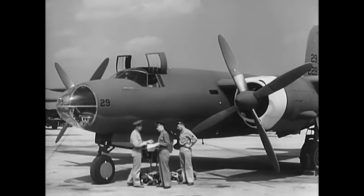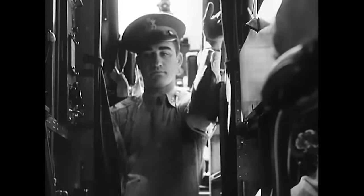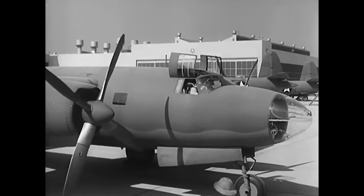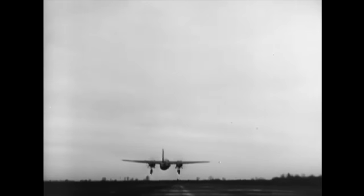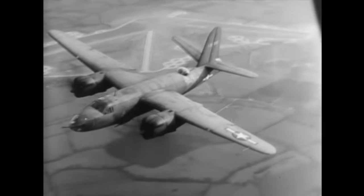We took off and went by way of Portland, then over to Spokane. We were going to go up the Inland Route — roughly the route of the Alcan Highway now — up by Edmonton, Whitehorse, on into Fairbanks, and then Elmendorf Field at Anchorage, Alaska. We ran into darkness because we had lost some time on takeoff. We ran into snow and sleet, and we were getting low on gas.